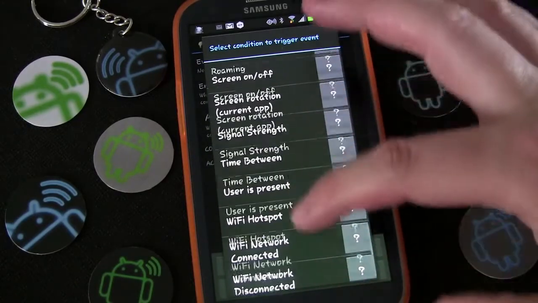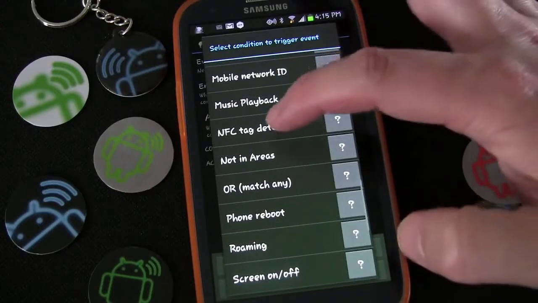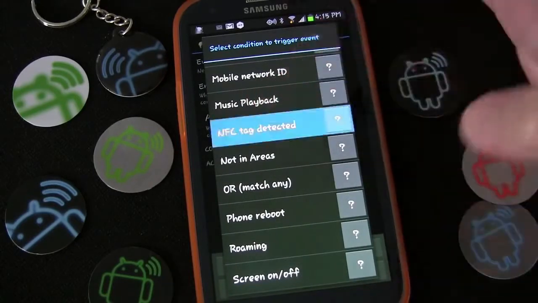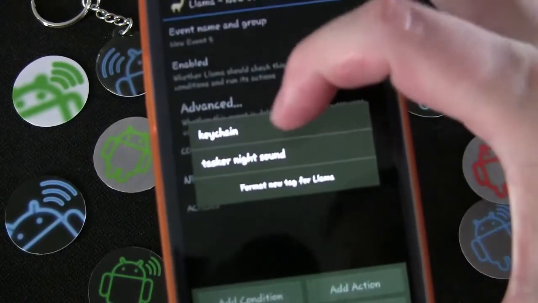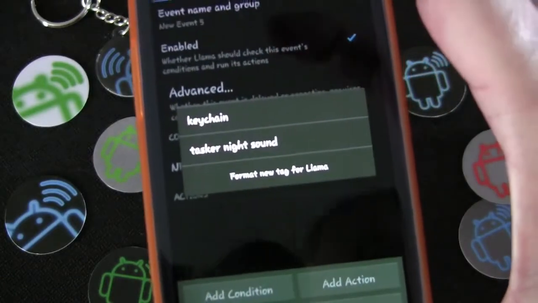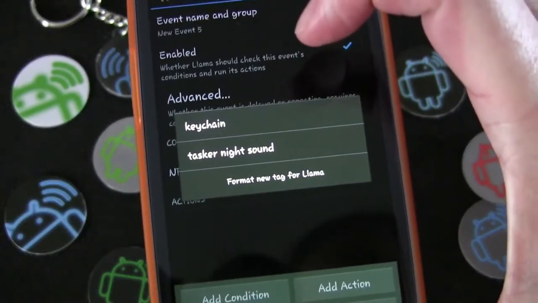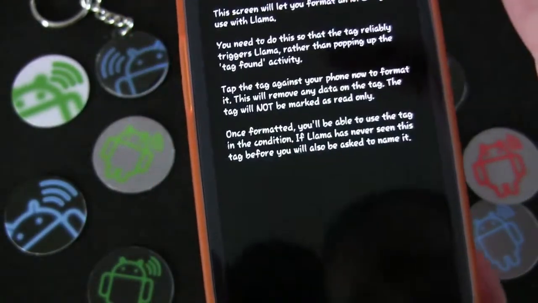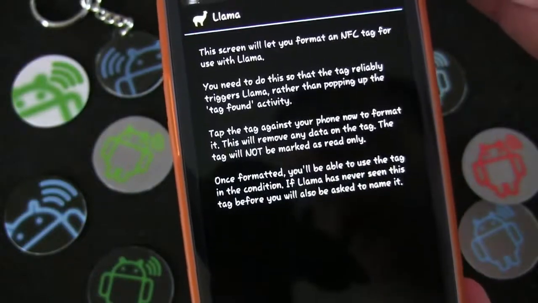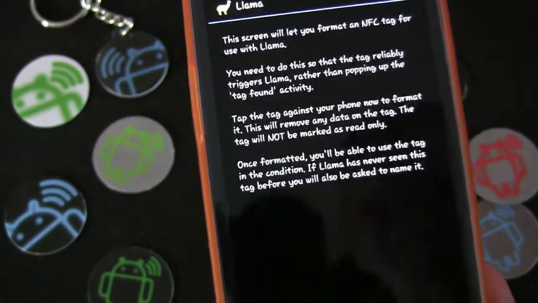So lots of events. Right now I'm going to choose NFC tag detected. Now it's going to ask me if I want to use either of the two NFC tags that I've created for Llama already, or if we're going to do a new one. Let's say format a new tag for Llama. And it says tap the tag against your phone now.